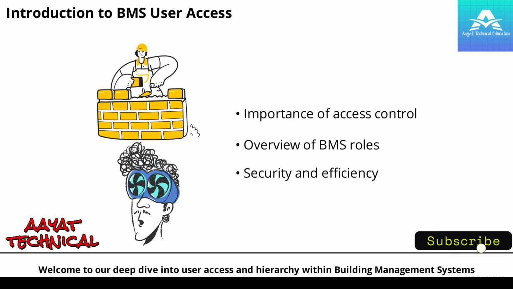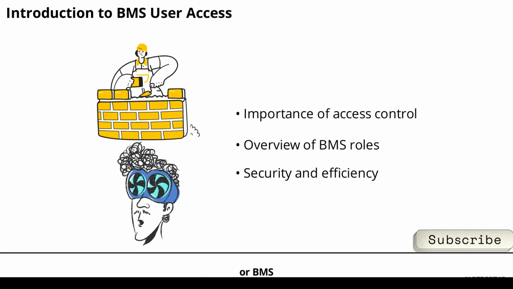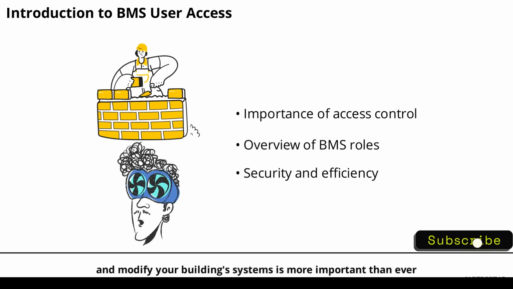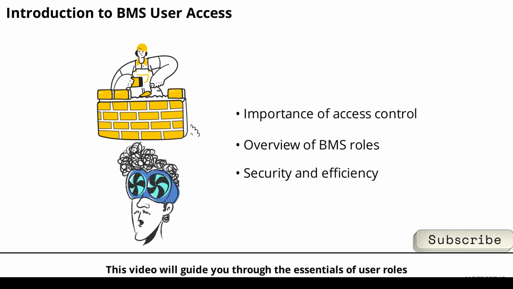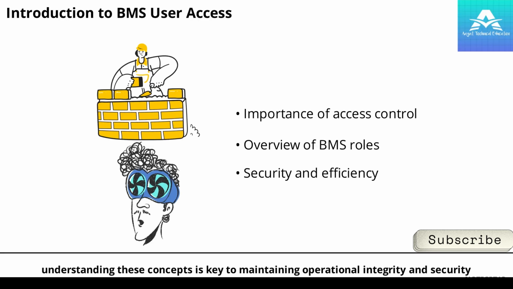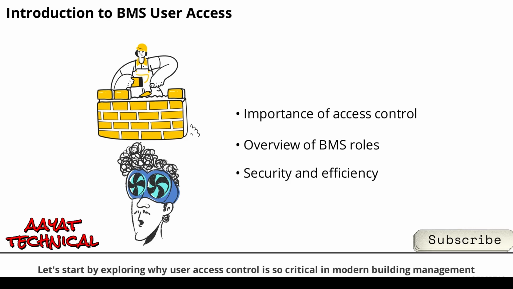Welcome to our deep dive into user access and hierarchy within building management systems, or BMS. In today's increasingly digital world, managing who can access, control, and modify your building systems is more important than ever. This video will guide you through the essentials of user roles, permissions, and best practices for keeping your BMS secure and efficient. Whether you're an administrator, engineer, or operator, understanding these concepts is key to maintaining operational integrity and security.